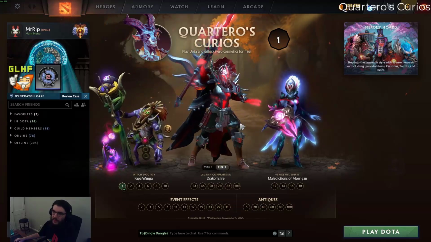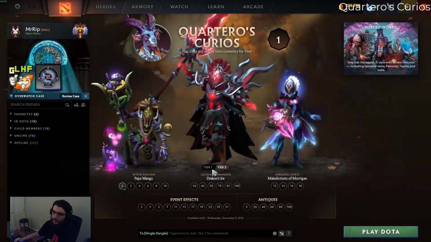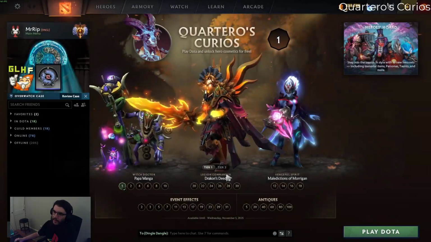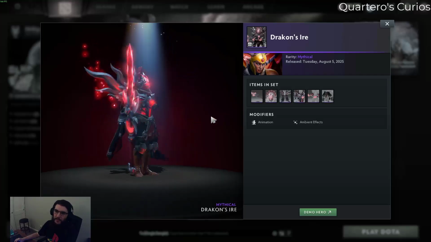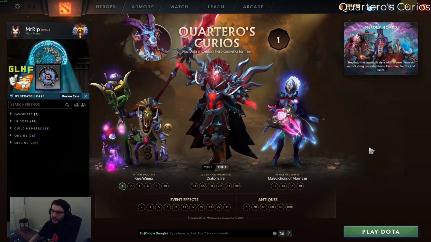And also, the Legion Commander skin has 2 tiers to it, which is pretty neat. So there's the tier 1, and there's the tier 2. Kind of looks like a Crimson Witness skin, actually. It's pretty sweet. So there you go. Pretty neat. Thanks, Valve.